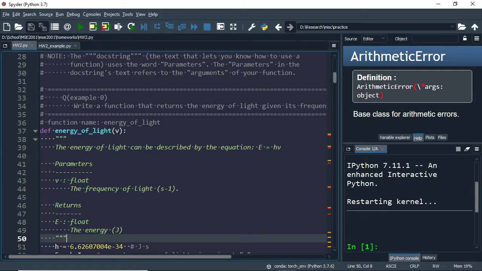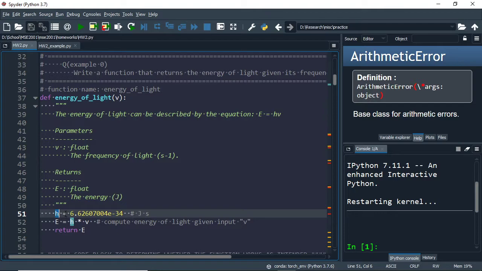Okay, so the parameter we're inputting is going to be this nu value. It needs to be input as a float, meaning it's a numerical value with some amount of precision. And it's going to be the frequency of light. And note, I've added units so that you don't get lost and get the wrong units, therefore the wrong answer, and that needs to be in per seconds. And it's going to return an energy in joules. That means we have to retrieve a Planck's value that is in joules per second. So here we go, our function.